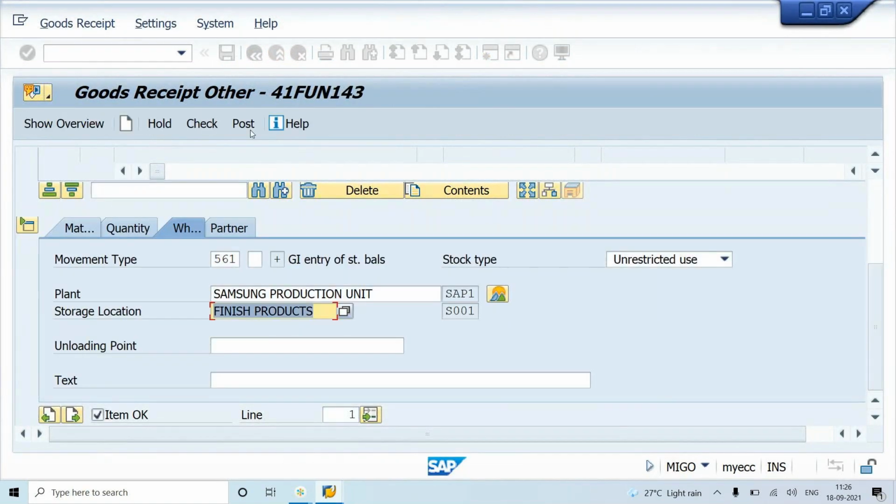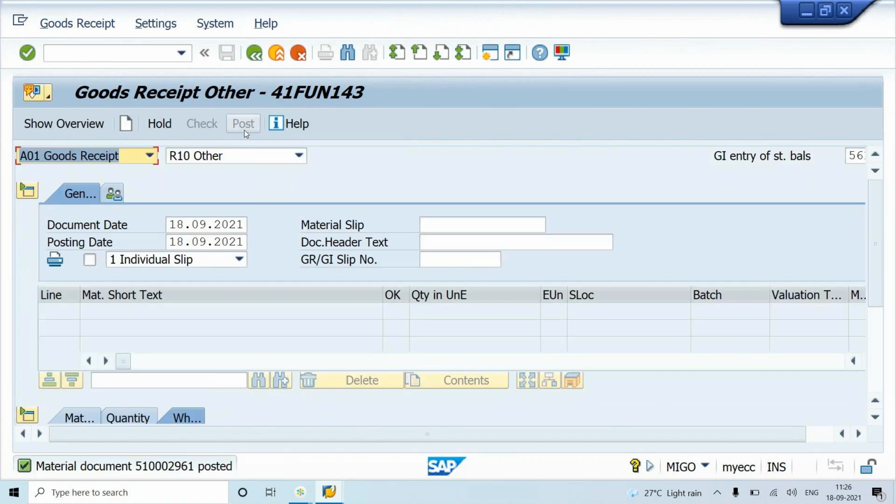Just trying to click on post once again, and stock will be updated in the inventory. And there's our document number.